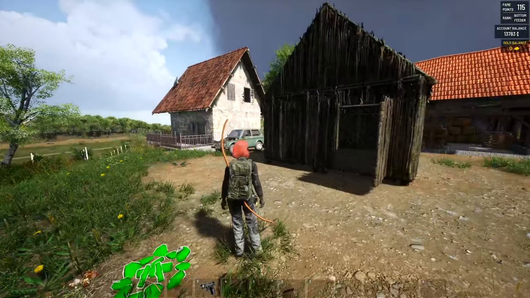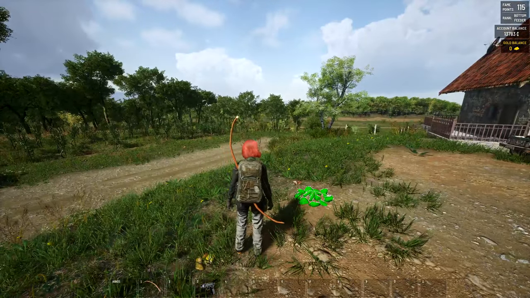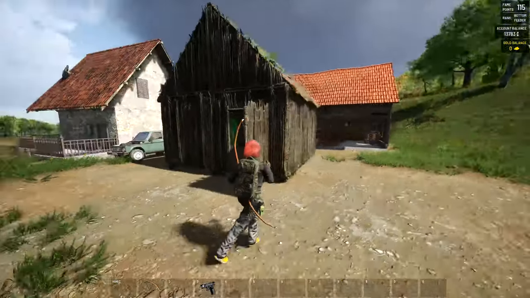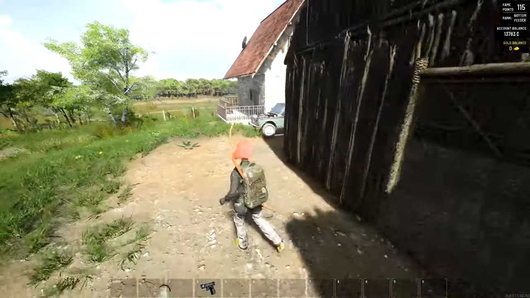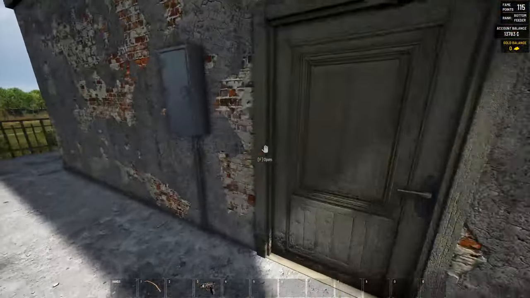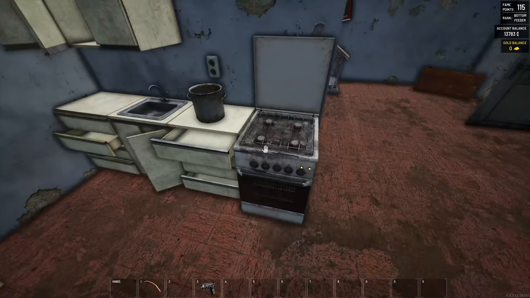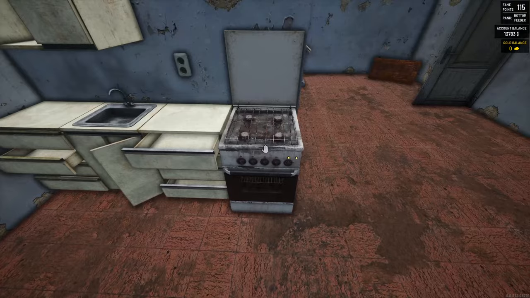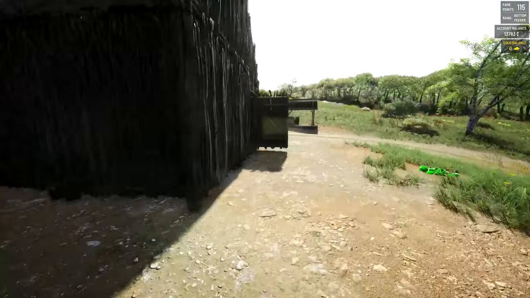But what I did do is I found this little spot, which is quite cool. Got a little vineyard there. I've just put this together quickly and briefly just so I can put some storage things in it. But the most important thing is that this place has a fridge, cooker. Oh, it's actually got a cooking pot in it as well. So that's the most important thing.